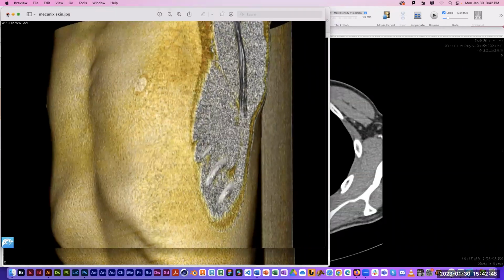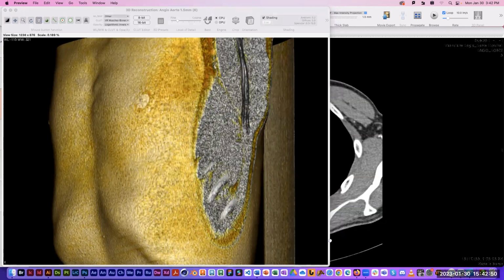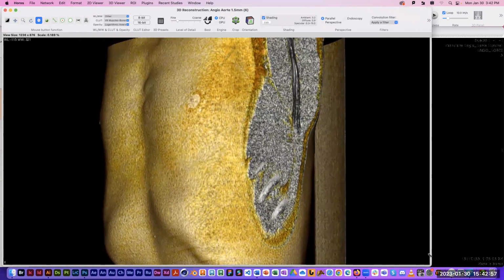Okay. Oh, and I forgot to point out one of the really important things that I meant to show you. If I make this window a little wider, notice here in the upper right, there are two buttons for parallel and perspective view. That's what I was talking about before. Thankfully, the default setting in Horos is actually to view it in parallel mode. So if you forget to click the right button, it usually doesn't matter because normally we want parallel mode.